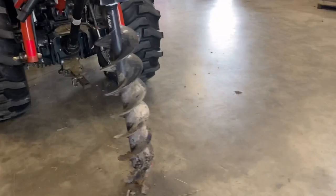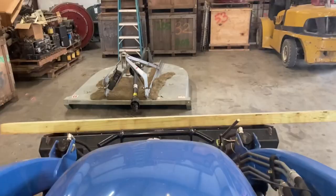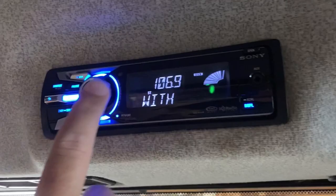There it is. That's the shark. If you've never seen the tractor before, this is it. This is our little Boomer 45. Alright, wood's up there, curling the bucket, picking up, AC is on, radio is somewhat on, we'll turn it up later. Let's get out of here.